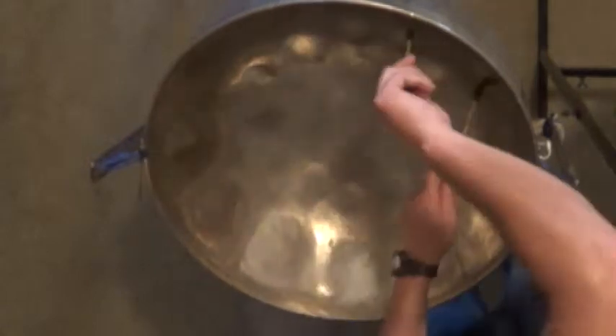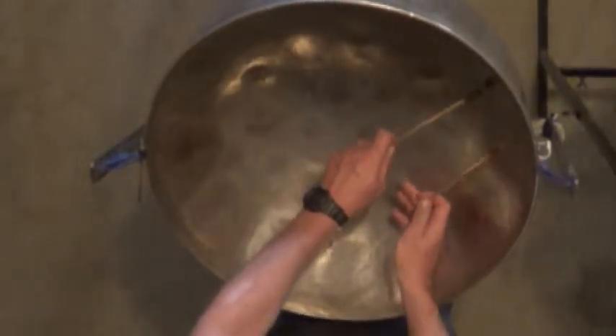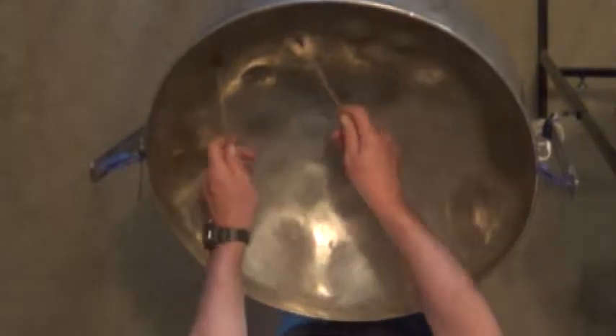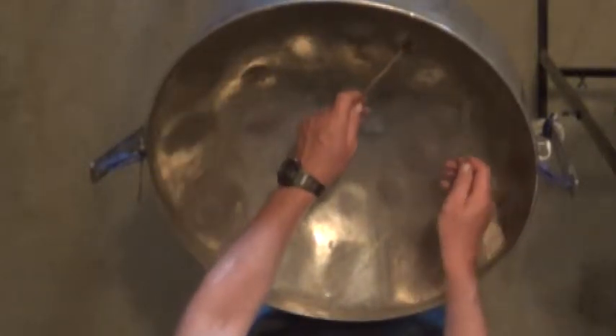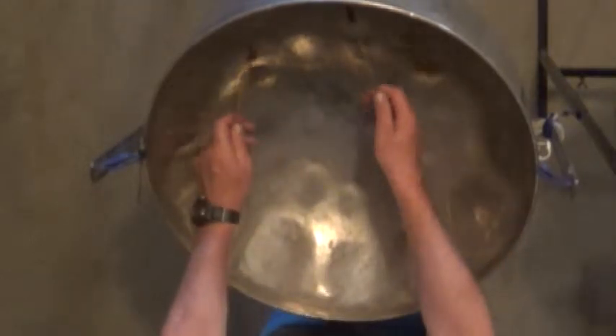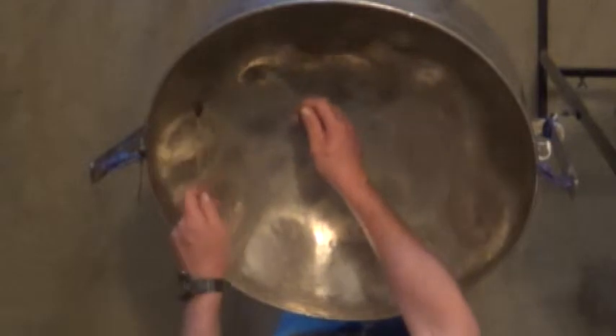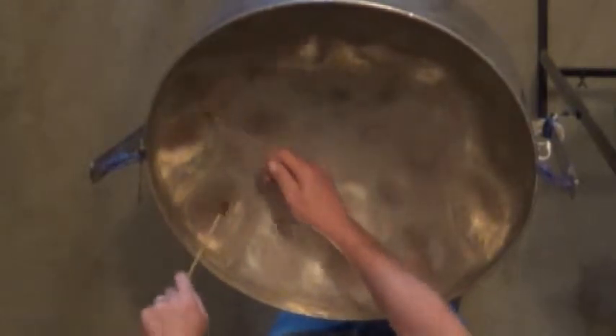Now try not to turn yourself this way because you're going to turn yourself in knots. So anything that's above here, use this part of your hands. Is that true of other chords as well? Yeah, anything. Anything that's here. As you start getting here, then you start going like this.